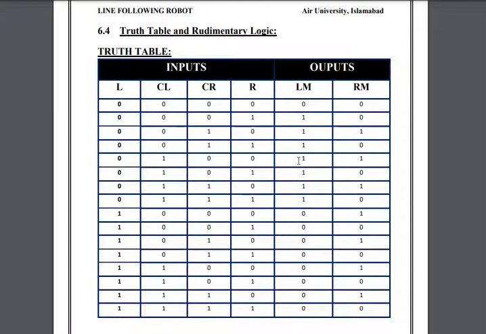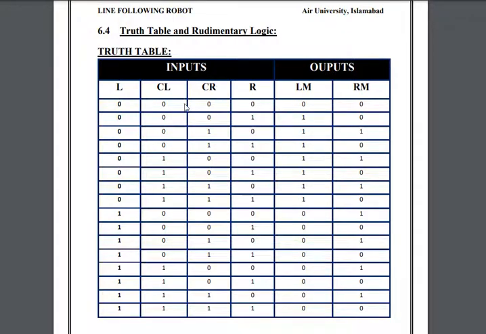So this was the truth table. Now as you can see, there are multiple ways in which we can solve our truth table, and we can devise a logic on the basis of these outputs. The method I have used is the 8x1 mux. Now a question might arise: if there are 16 possible combinations, how can you divide that into an 8 input mux? This is done on the basis of rudimentary logic.